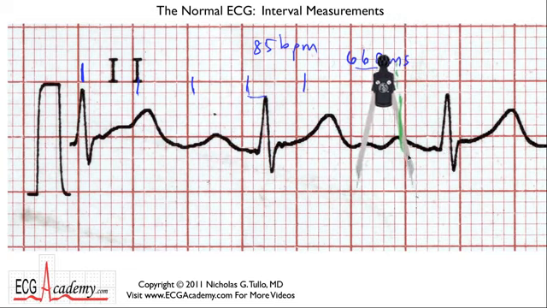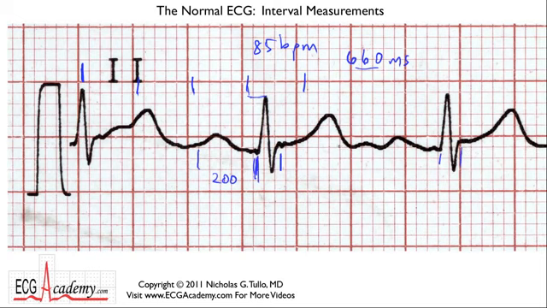So now let's put the point on a heavy line, and we can see it's just a hair over 200 milliseconds. Maybe it's not even, maybe it's exactly 200 if you want to call it that. So here our PR interval is 200 milliseconds. So that's kind of at the upper limits of normal. Our QRS duration is from here to here, so that's about 80 milliseconds, and it looks pretty consistent. And the QT we'll have to measure.